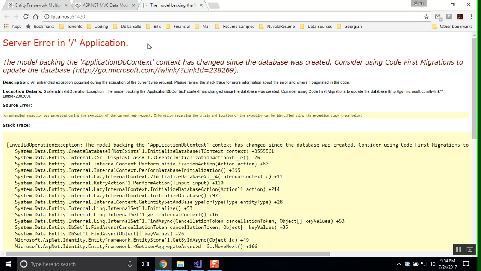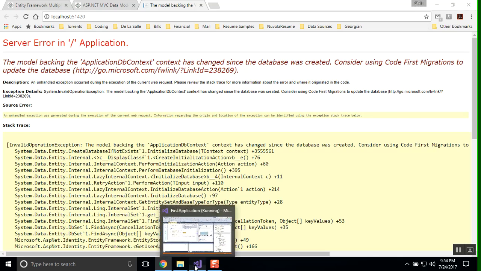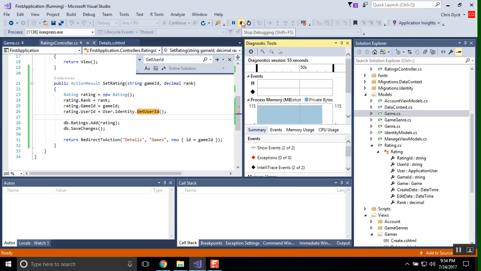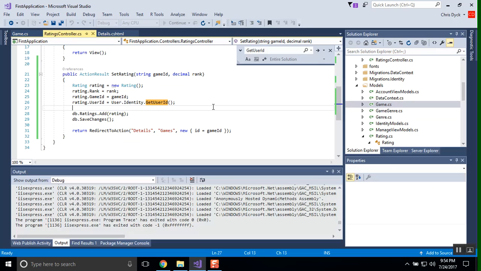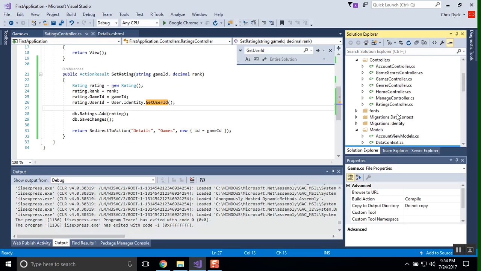So we have this error that's come up now, and this is an important error. It's actually just telling us, hey, there's something changed here, but we don't know what to do with it. Now, it's pointing to application DB context because if you recall, ratings is related to application DB context, but we're not going to be updating the application DB context. We are going to be updating our data context model.